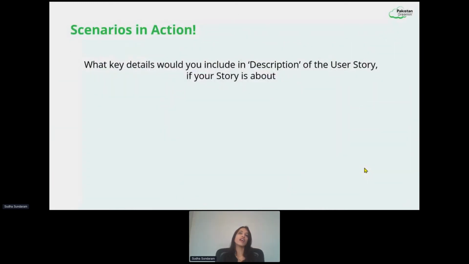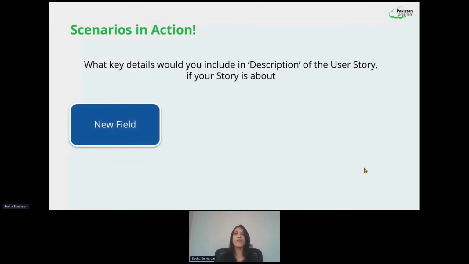I'm just going to take a few minutes to give an idea of the key things that we would have in mind, not necessarily even added to the description of your story. If you're having a discussion with your product owner about a particular scenario, what are the key things that might come up, especially in the Salesforce world, while we are detailing our user story. I'm going to walk you through 3 different scenarios here. Imagine that we are trying to capture some new information as part of our Salesforce application. For example, account levels is new information we are trying to capture on accounts.